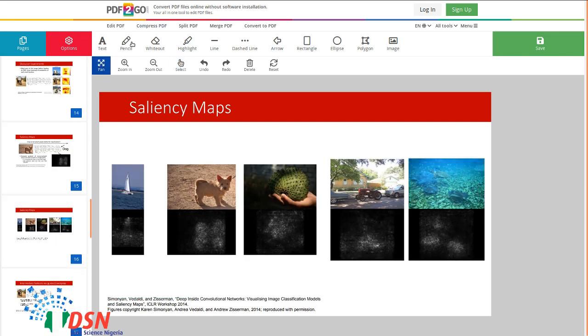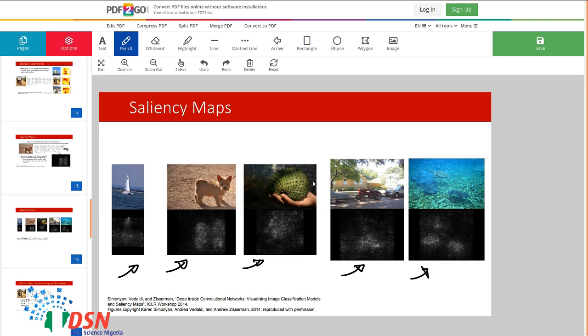So you could see the saliency maps for different images in here, okay. Or in other words, they are telling us how the CNN is concentrating on which part of the image.